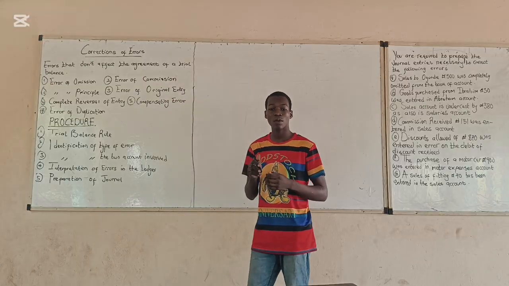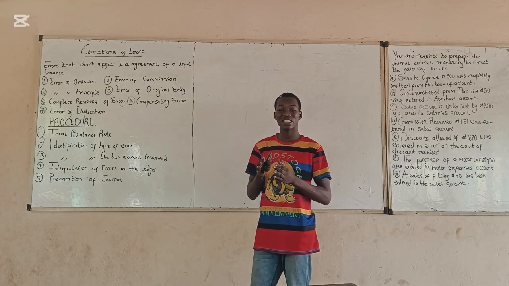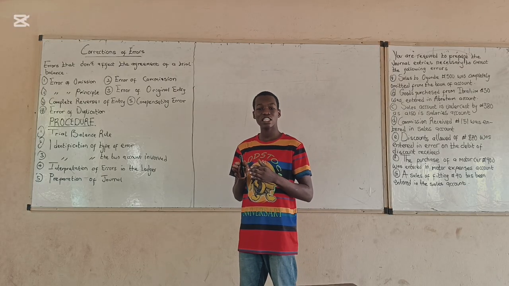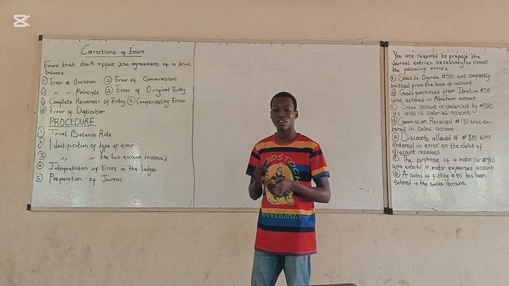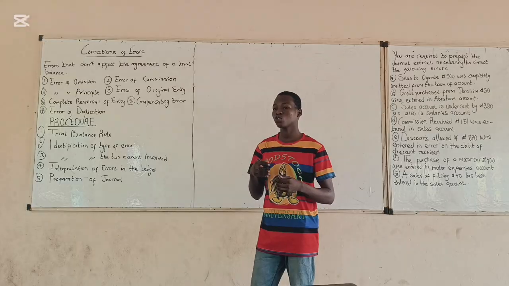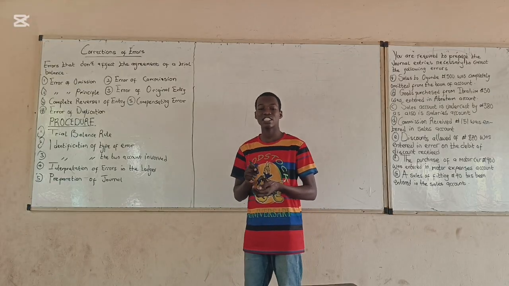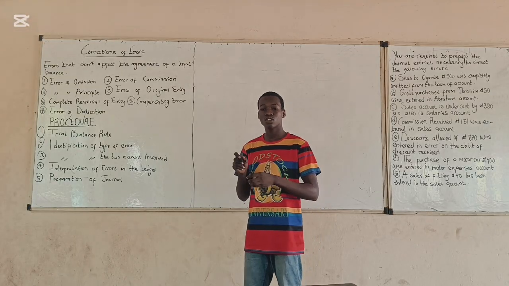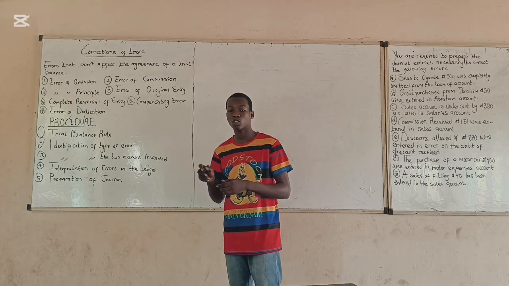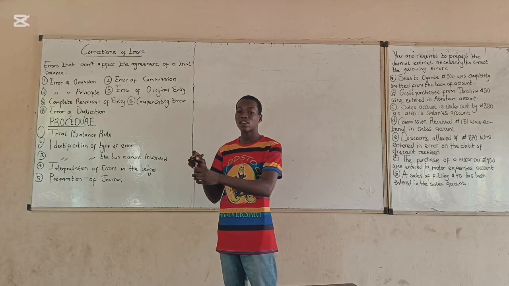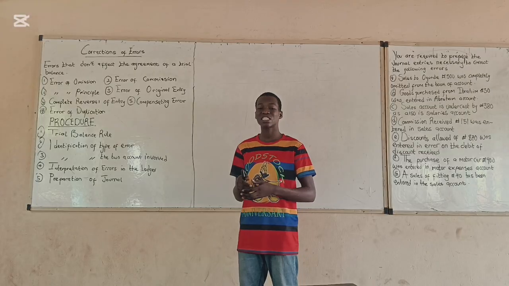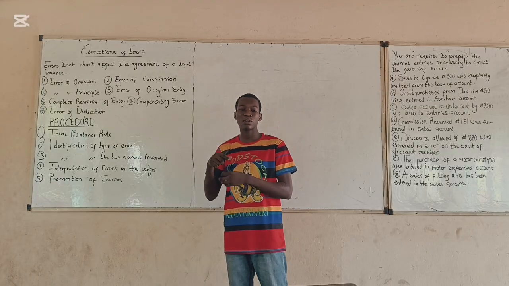Now the second one, which is error of commission. This error occurs whereby a transaction is written in another person's name. So this occurs when the name in which you have written the account is not for that person. For instance, I sold goods to John, but I recorded it in my book of account in Tunde's account. This is an error of commission. I sold goods to John, but I recorded it in Tunde's account. It is an error of commission. That is a correct amount which is written in another person's name or another person's account.